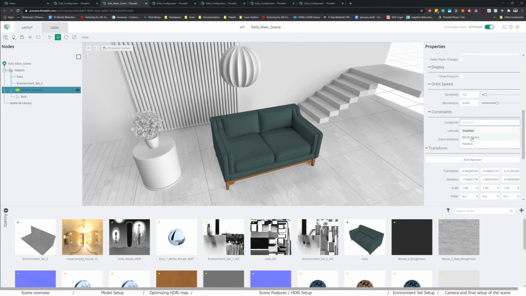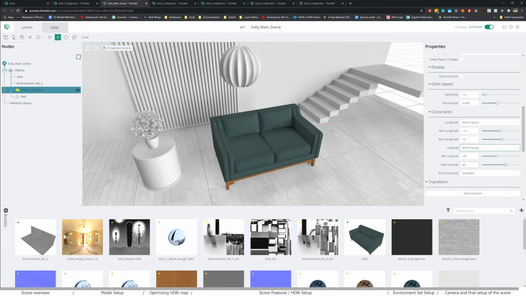And you can use either world or relative to the camera. Let's use world space. I'm gonna set, let's say, the minimum longitude to be like minus 15 and max to be plus 15.